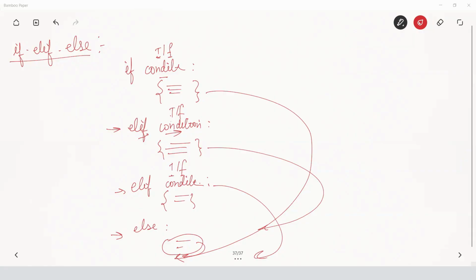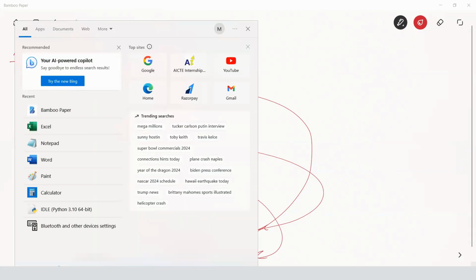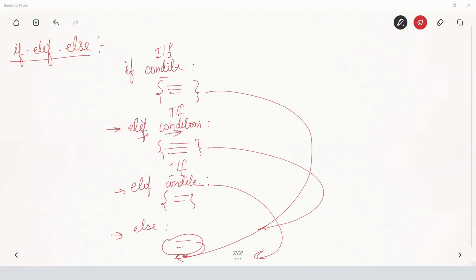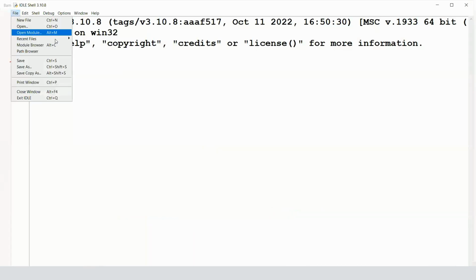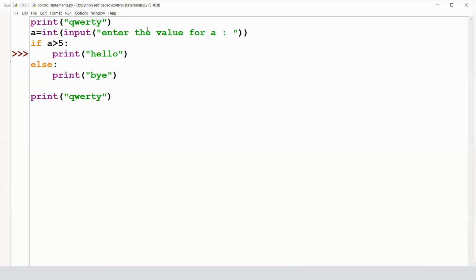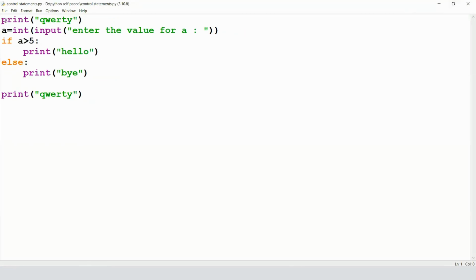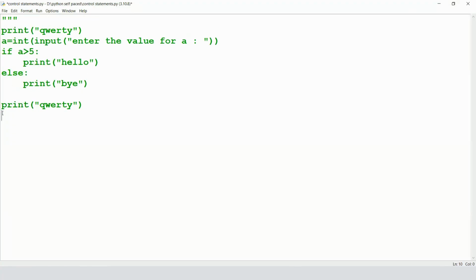Let me show you the practical part here. I'm going to open my IDLE first. Let me open the same file. Okay, let's do it for the if-elif-else condition.